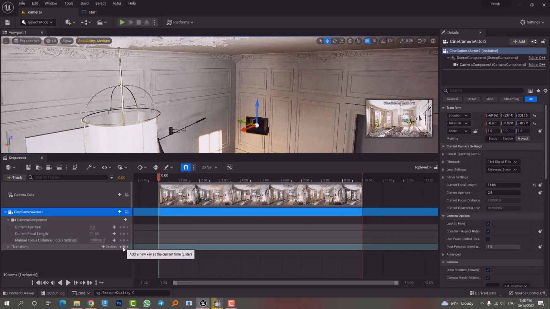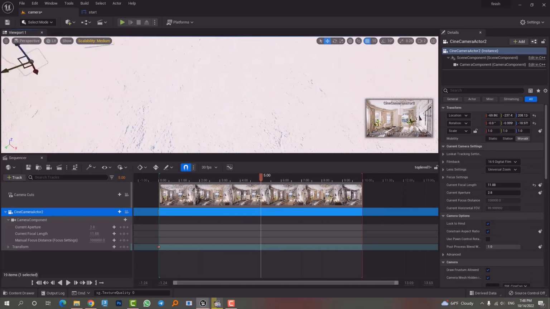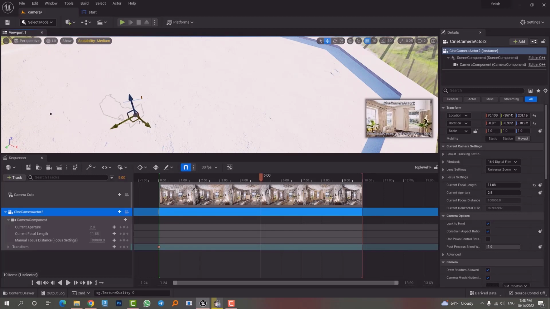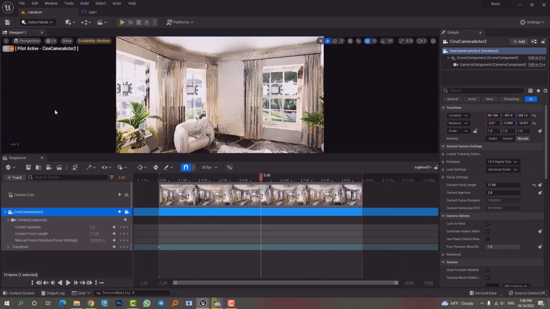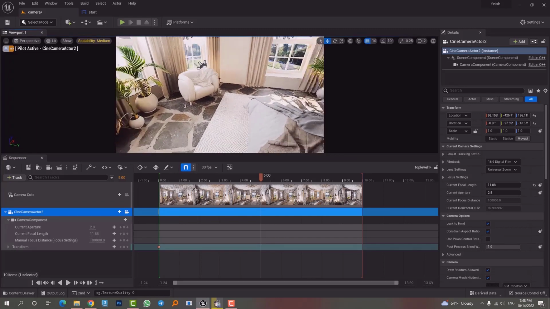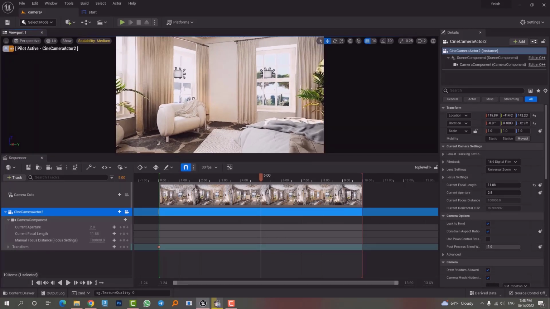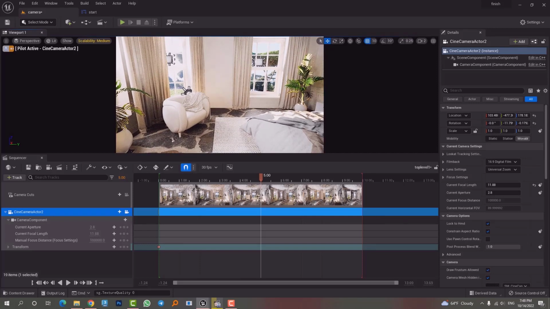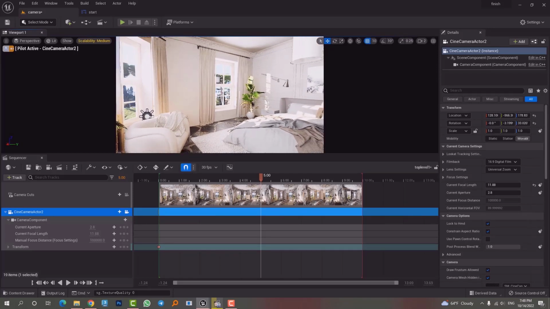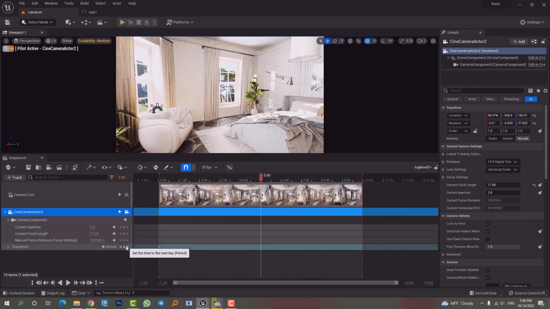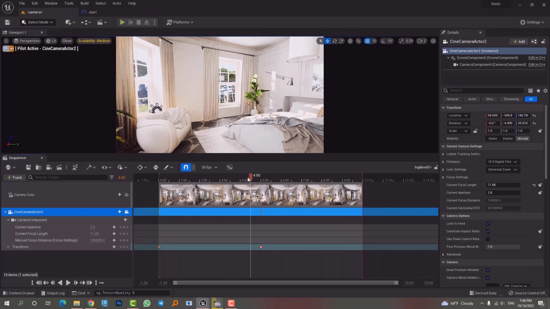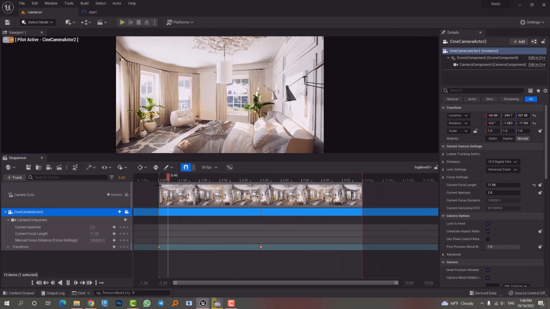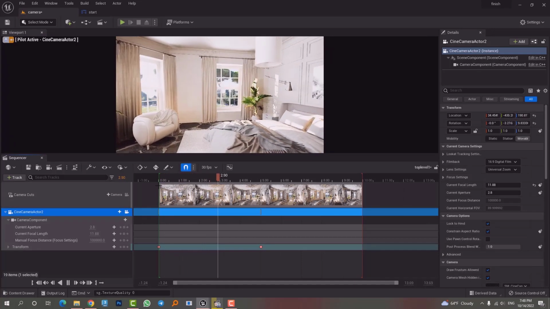Go to transform, click on this button here, and then at the 5 second mark I'm going to type it to be exact. I need the camera to be somewhere to the left here maybe. So let me just find the view. This is the view, and I need to find the second stop for my camera when it moves to the left, somewhere here. This is nice, so I'm going to add the keyframe there. And now this is the first 5 seconds of my camera movement.